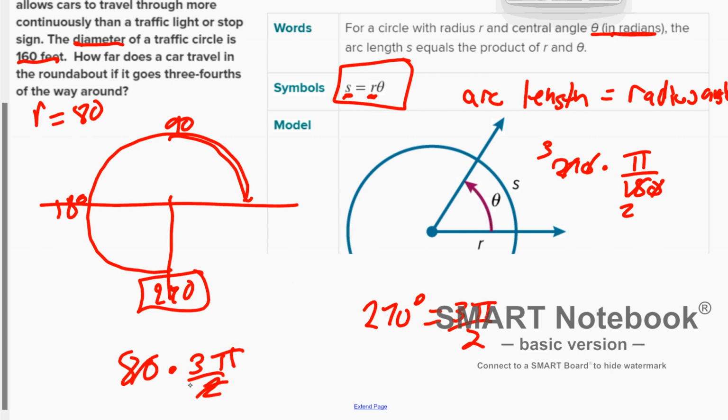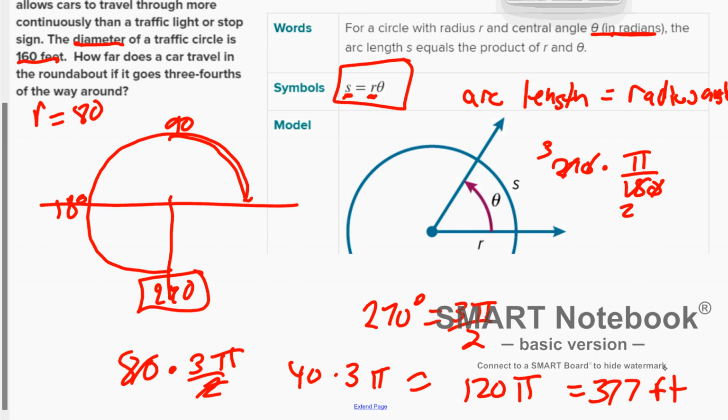So 80 and 2 will cancel, right, to 40. And 40 times 3 is like 4 times 3 and add a 0. Still got pi on there. So 120 pi. And then I can get on my calculator and type in 120 and multiply that by pi. Find the pi button on your calculator, which is above the divide. You just got to hit second first. And so 376, so about 377. I think we're in feet. So that's how far we would travel approximately. Okay, so that is it for chapter 1, these 2 videos.